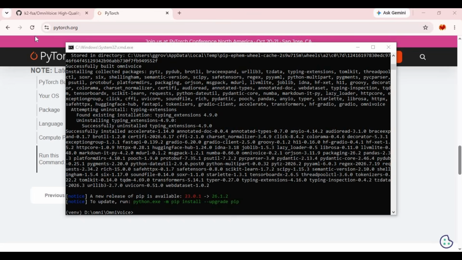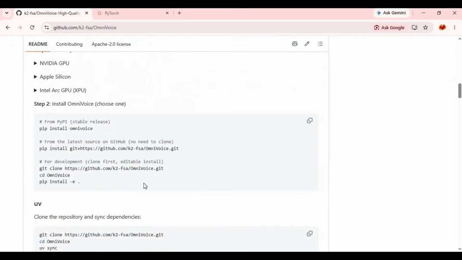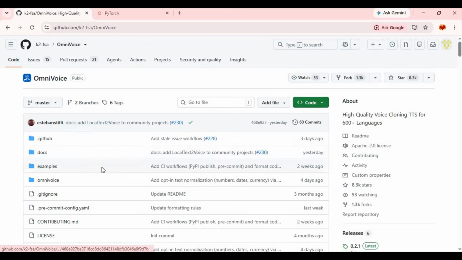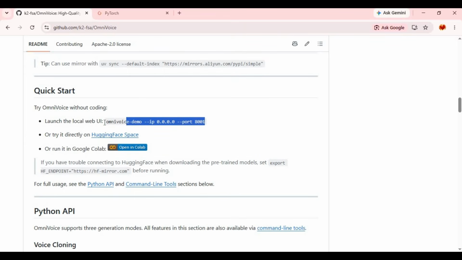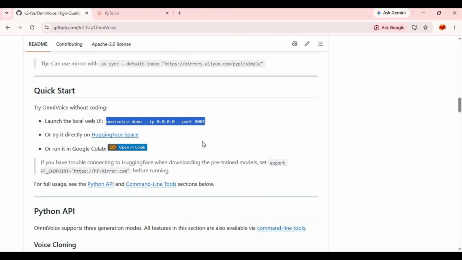Once requirements are installed, go to the main page of OmniVoice and copy the main code from there. Paste that code in the command window.